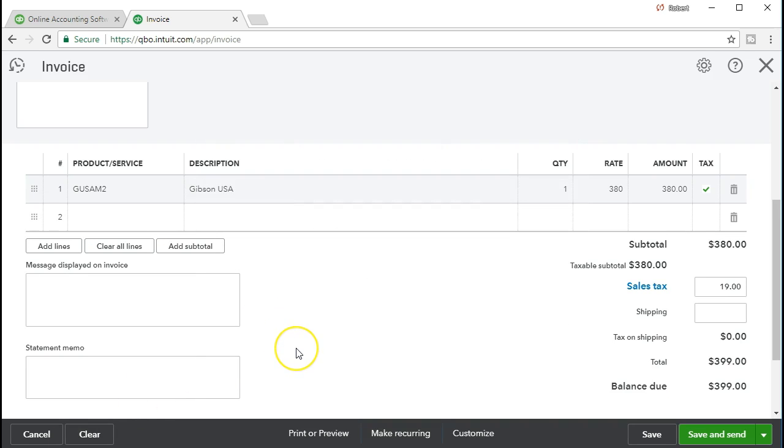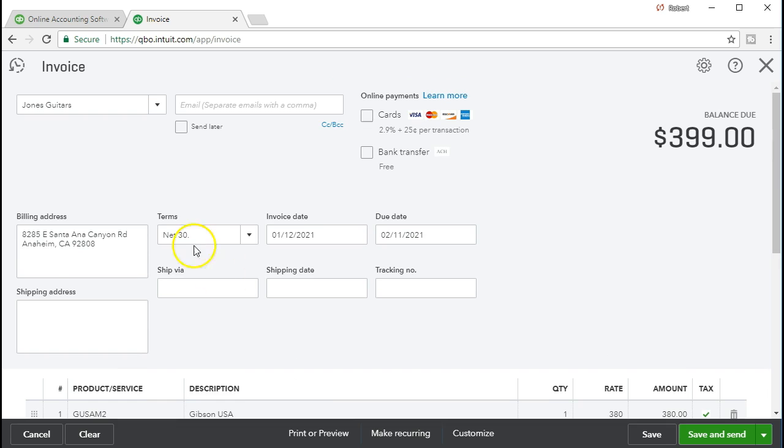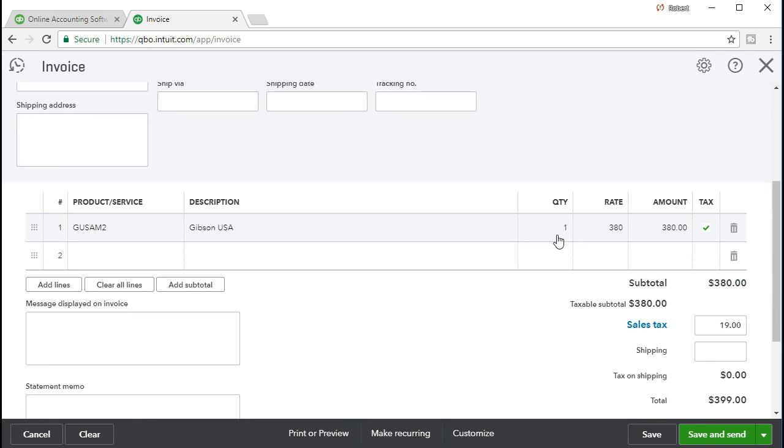So if we take a quick recap of what is happening here, remember that we're going to look at the financial statements and see what is going to happen once we generate this invoice. We know that it is an invoice, and therefore accounts receivable is going to go up. It's going to go up by the entire balance of $399, representing people owing us money. We know that revenue also is going to go up. However, revenue, or sales revenue in this case, because we're selling inventory, is only going to go up by the $380, the sticker price of the guitar. The difference, of course, is $19, the sales tax. That's going to increase not an income statement account, but a liability account, that being sales tax payable.